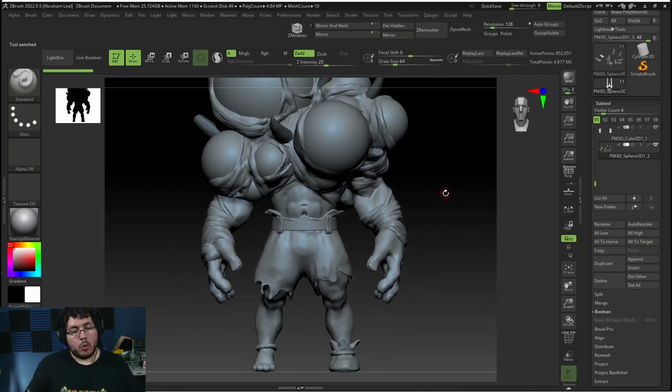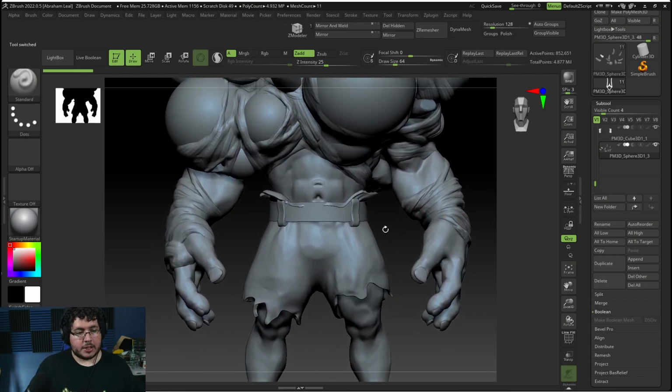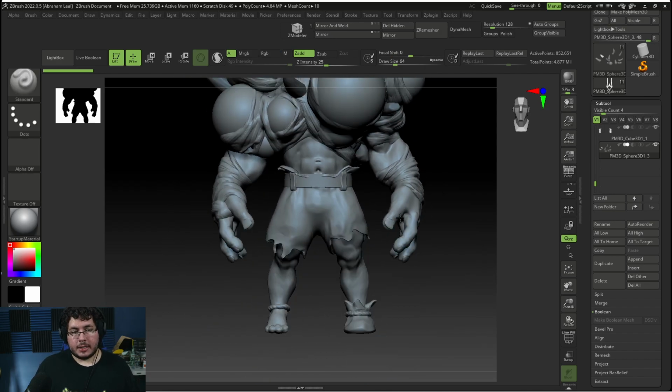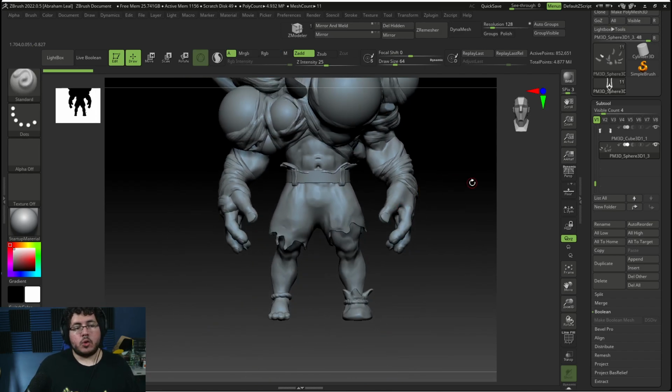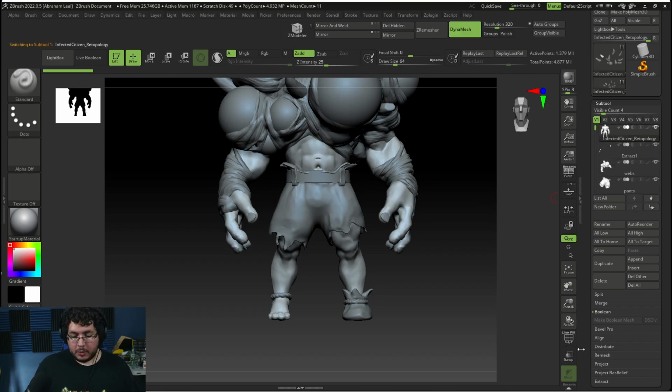And these pieces that we're seeing right here, these are the ones that we actually need to retopologize, right? Now, we need to make a choice here. We need to make a decision. Do we want everything to be a single piece? And the answer is, of course, yes. But do we want all of the pieces to be in a single mesh? Maybe we don't need, for instance, the pants to be together with the body, right? Like, we have a really, really cool body right here. This guy is looking quite nice.